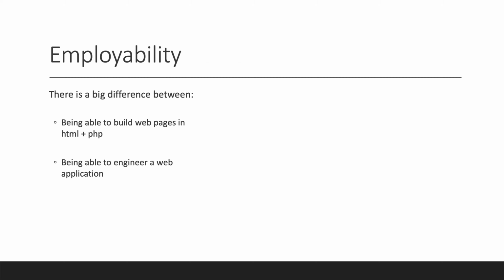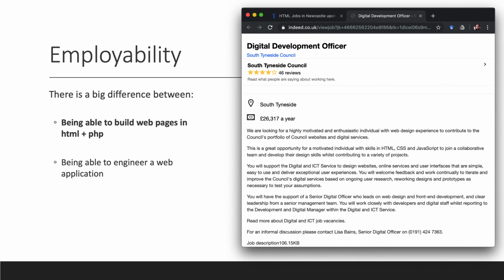So why study for another year of web development and web programming? You've done this at level 4 and level 5 already. Well, if you stopped at level 5, I think you would be very employable. You'd be someone that is able to build websites, certainly to do some front-end programming, using technologies such as JavaScript, HTML, some PHP, and so on. And with those skills, you can get a pretty nice web developer job. Here's one that I pulled up the other day from Indeed, which is, in the mid-20s, not a bad salary at all.